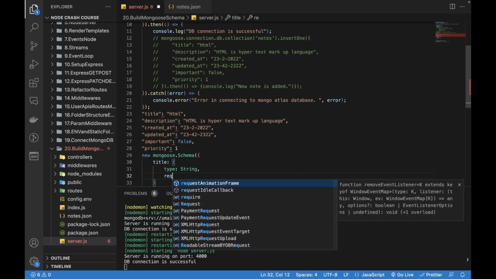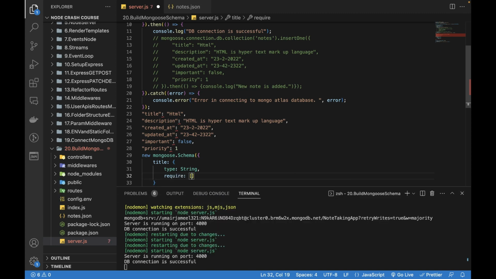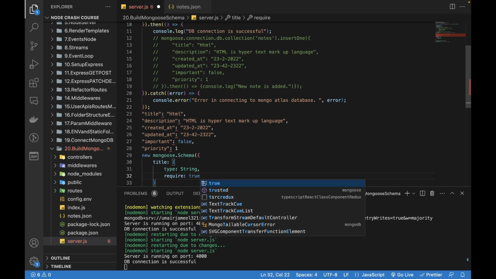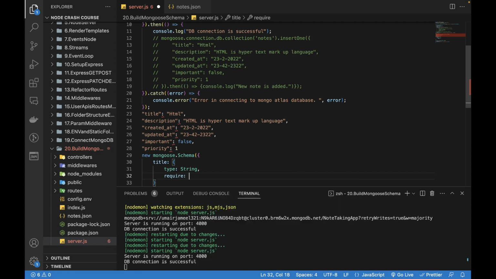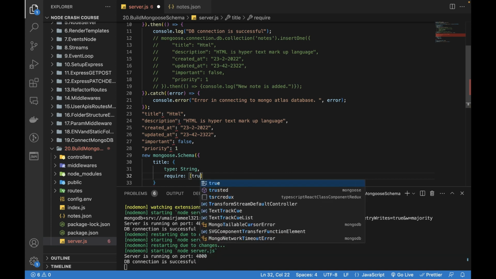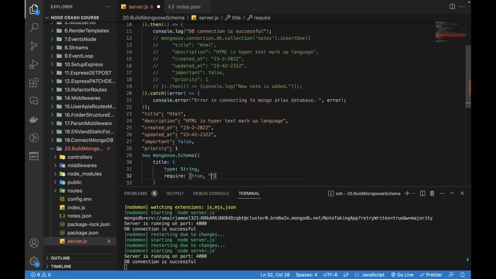The way we can do it is that we can add true, but if we want to add an error message if someone misses the title, then we need to add it within an array. The second param would be 'A node must have a title', right? This will be the error message to be shown.